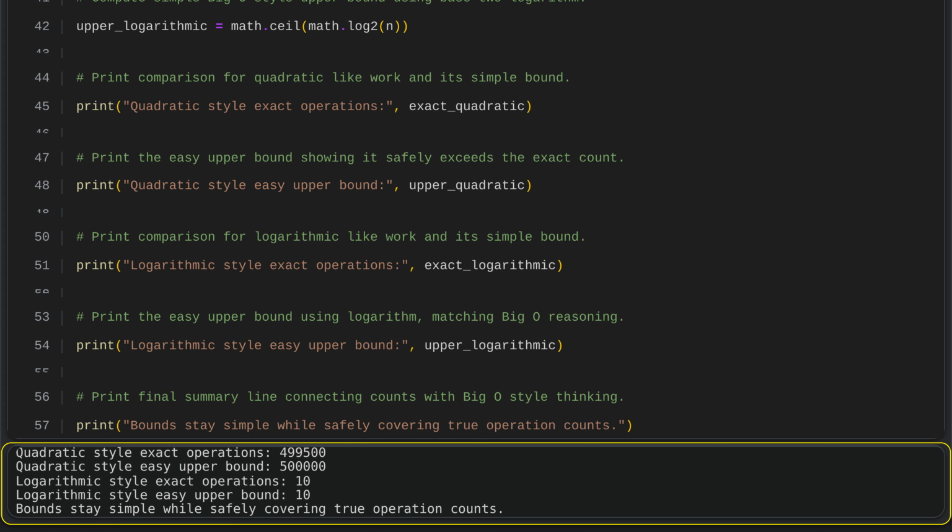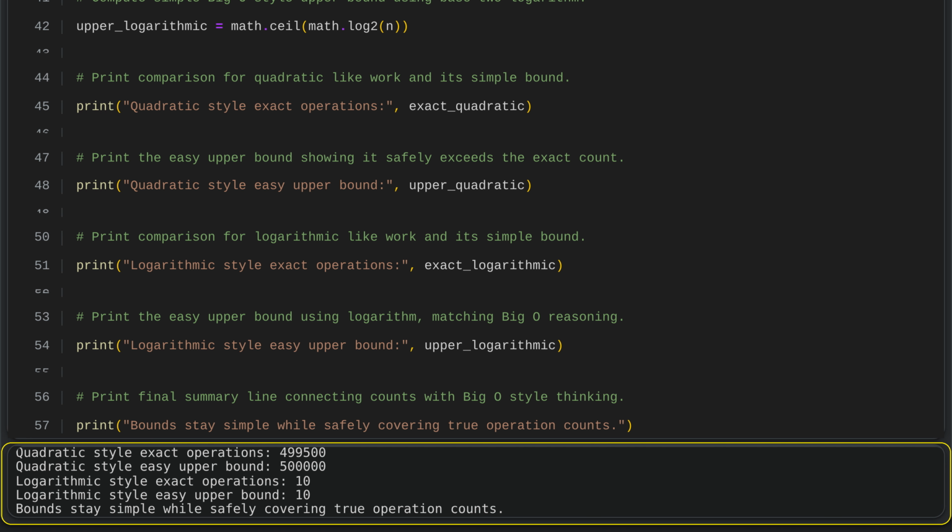This script shows how to compare exact operation counts with big O upper bounds using simple loops. It measures how many operations are performed by a nested loop that grows in a quadratic way and by a loop that repeatedly halves its size, which grows in a logarithmic way.